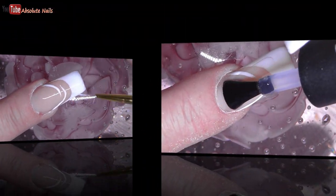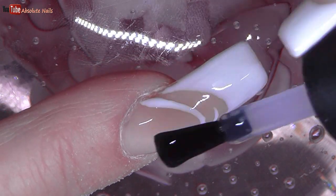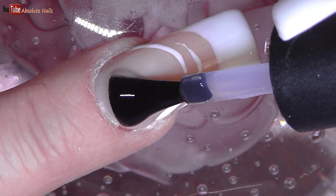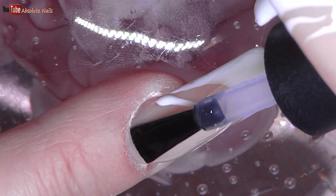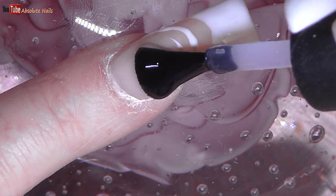So after all that, then we're done. I did cure each nail for 60 seconds, and then I'm just putting some top coat on to seal the gel polish onto the nail so it doesn't come off when you're doing your work or washing up, or with your hands on the toilet, whatever.